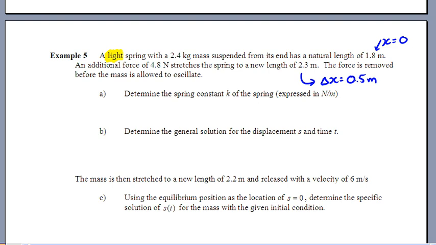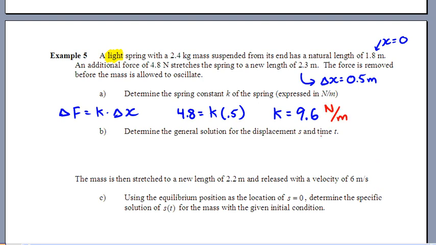Okay, the forces are removed before we allow it to oscillate. See if we can find the spring constant. Well, I know that generally F is equal to Kx in Physics 11. I'm going to say changes in F, if you add a little bit, will cause a little change in x. It'll deform the spring slightly. We've seen that if we put 4.8 newtons on it, then we end up with an extension of 0.5 meters. So if we divide, it'll end up doubling that 4.8. We'll have 9.6 newtons per meter.